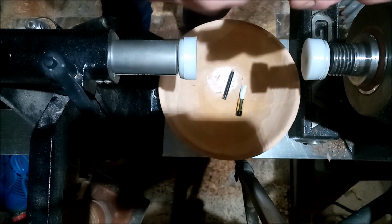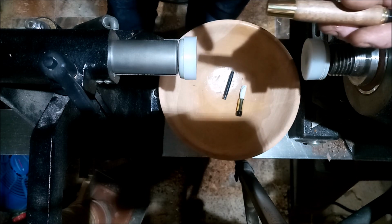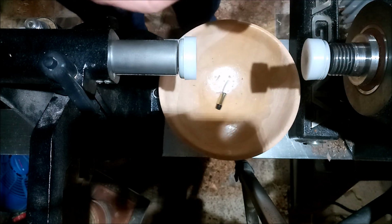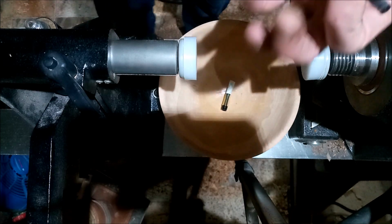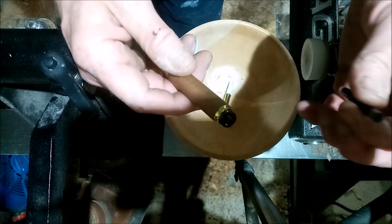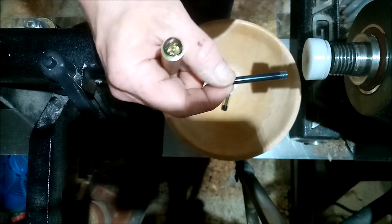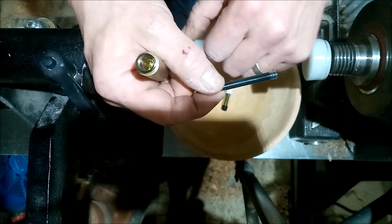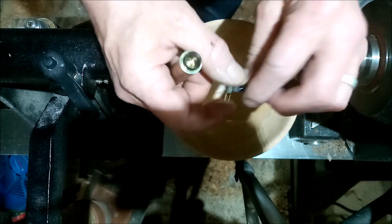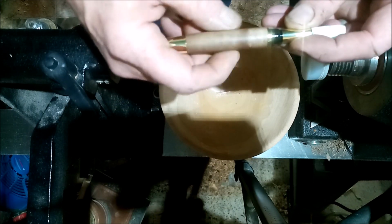Right, screw that one inside. See the way it kind of follows. If you're not going to use these immediately, don't put the cartridge in. I always use the cartridge ones because I think they're just easier on the client than the ones you have to fill from an inkwell. Just drop it inside. Screw that in there.